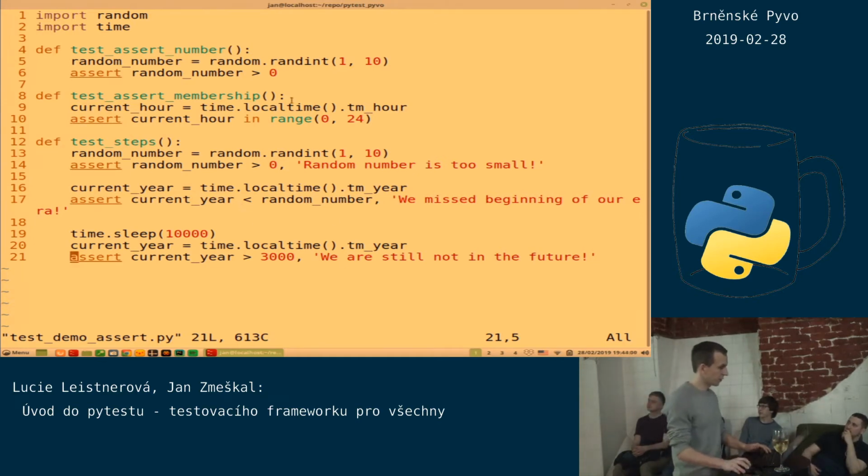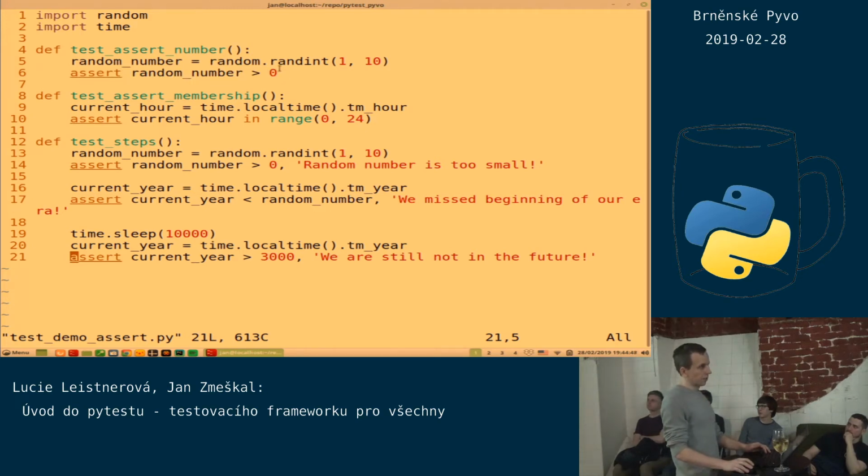This is good. So, once again, we define Python functions that start with test, and then I just generate some random number between 1 and 10, and I use the Python keyword assert, and assert that the test input is greater than 0, for example, if this is our condition for a successful test. This is of course very stupid, you won't do that in real production, but you can have some idea. It's especially interesting for people who come from Java frameworks, where you have specialized assert methods. So you always assert greater than, assert equal to, or assert string in. Here you just use a simple assert and specify the expression.